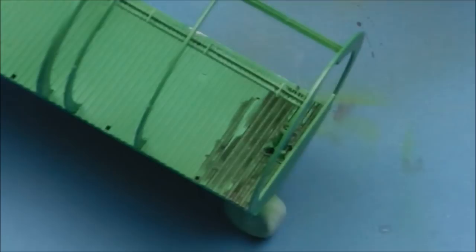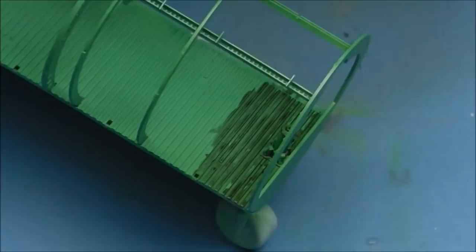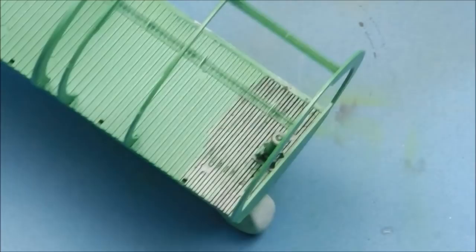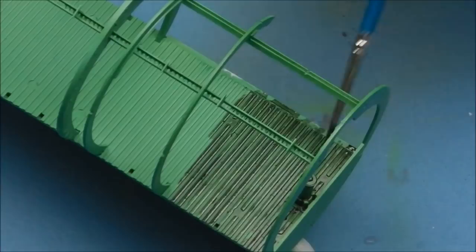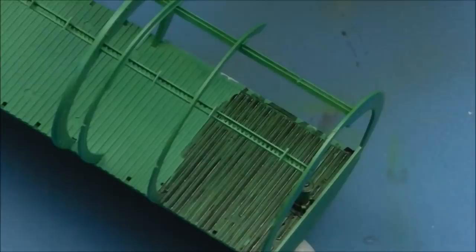Now, I have not matte coated or gloss coated my model, as this is an enamel. It tends to work a little bit better, I hear, with a matte coat. So I'm just going to apply this directly out of the bottle. It goes down very thick, and very soon I'm going to start adding a little bit of white spirit just to thin this down somewhat. And I'm just going to apply it with an old brush. And I'm going to do the fuselage in sections, so I'm going to start talking you through it in a moment.